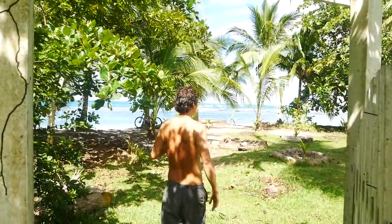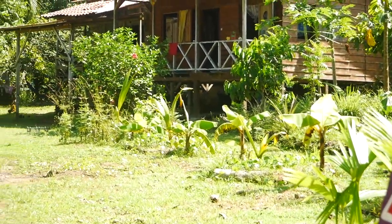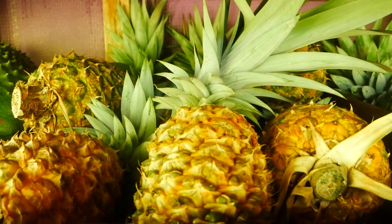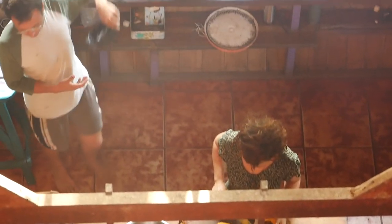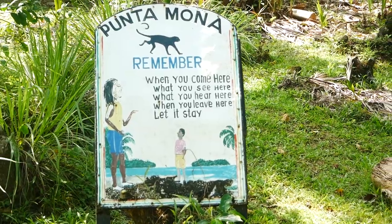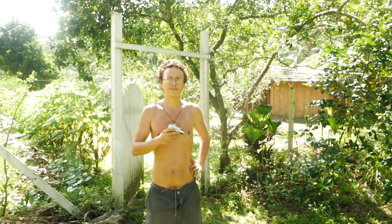What better place to end than the beautiful ocean on this beautiful day. It's a crazy time out there right now with this pandemic, and we all need to find things that inspire us, take time to learn, to educate ourselves, to gain a passion for this world — to not forget how lucky we are to exist here and have all the potential to work with the Earth and not against it. When things normalize, you'll be ready, more prepared, more educated to grow and make a better life. Thank you guys — I hope you got a little joy and inspiration out of this. Much love to you all and have a wonderful day.